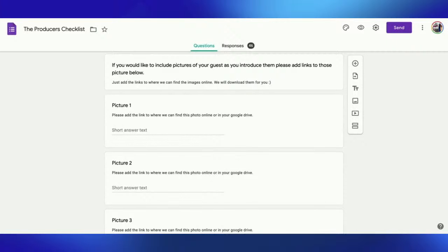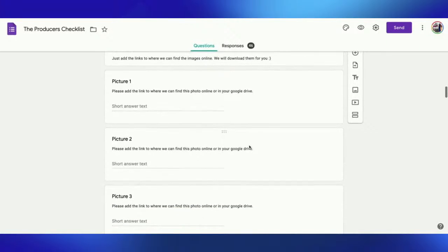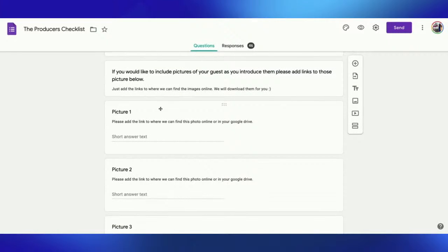Okay. All right. So let's take a look. We have an area for them to insert pictures. Now, how do they actually do this? The way that we, inside of the video, show them how to do this is that it's just as easy as going to any place on Facebook or LinkedIn, wherever they find their guest. Let's just say they go on Facebook, and I'm actually going to move this to my whole screen so that you guys can see me open up a new tab here.